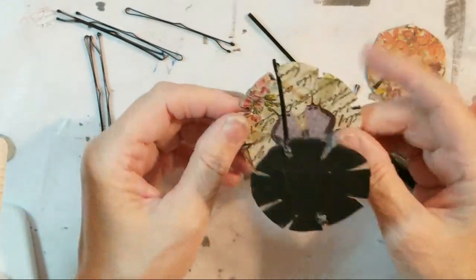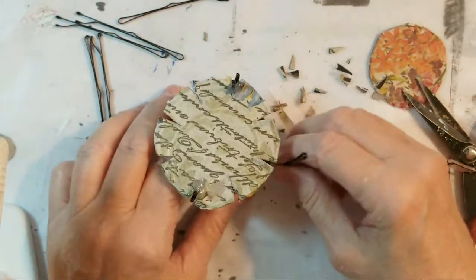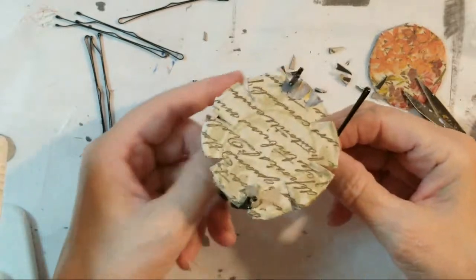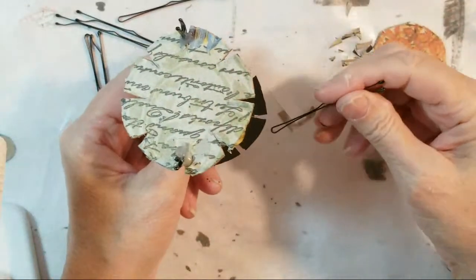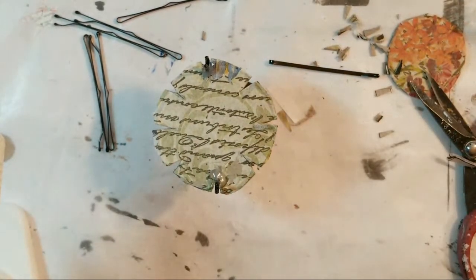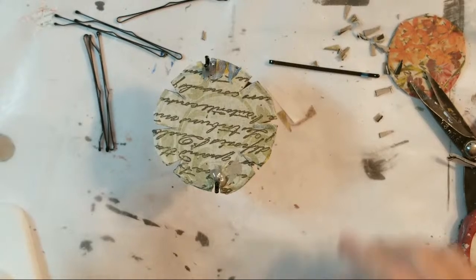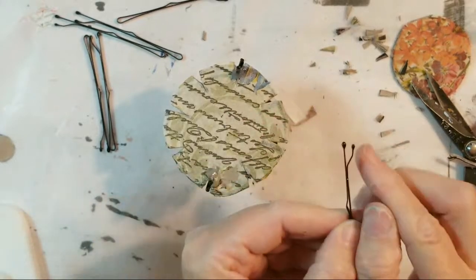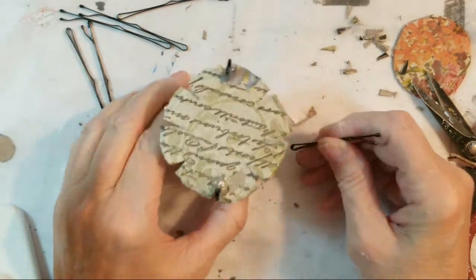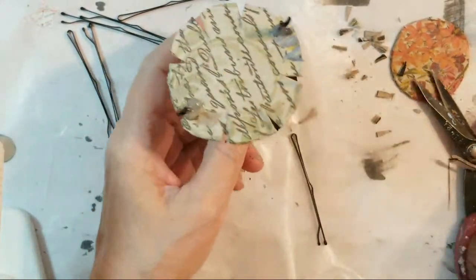Alrighty. So now we're going to do this one. We want the legs facing out. Let me plug my heat gun back in. I don't like to leave it plugged in while I'm doing something else. I would rather wait for it to heat up. So the little leg here, the little shoe, I'm going to have pointing out. And I might have to fit this in here a little better.